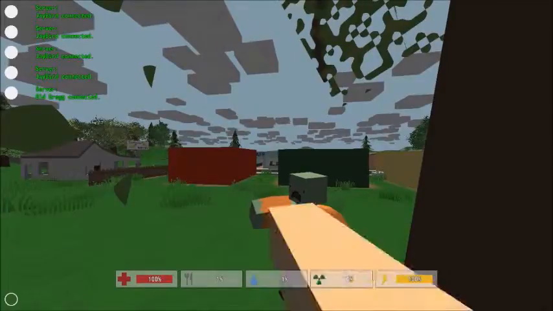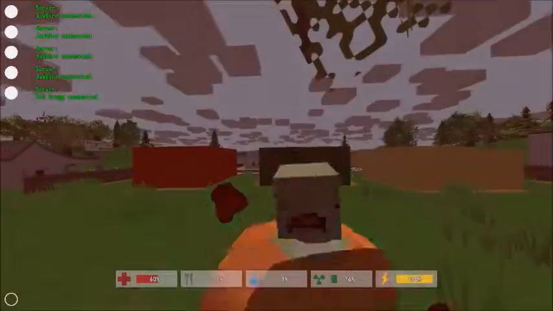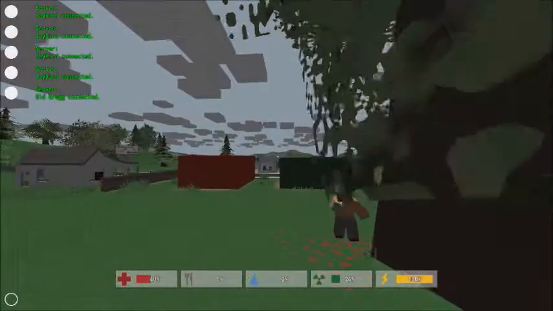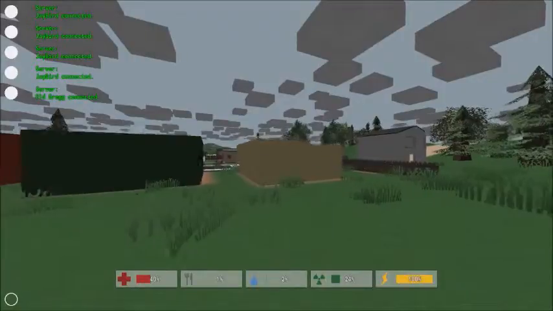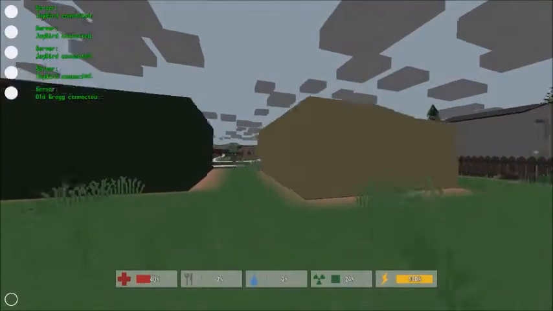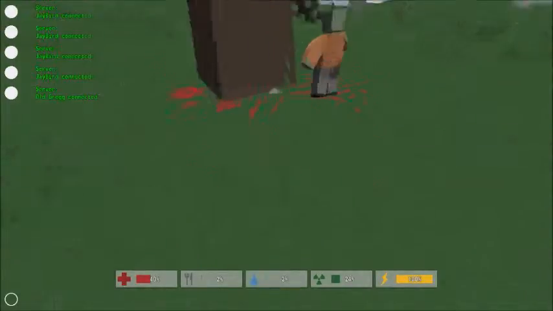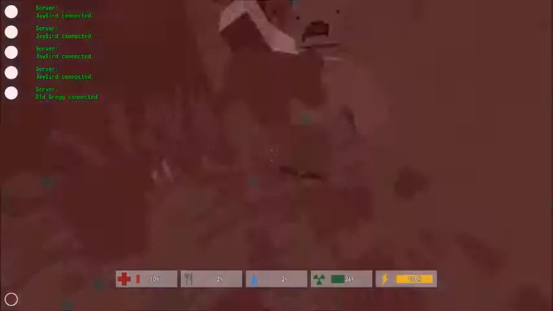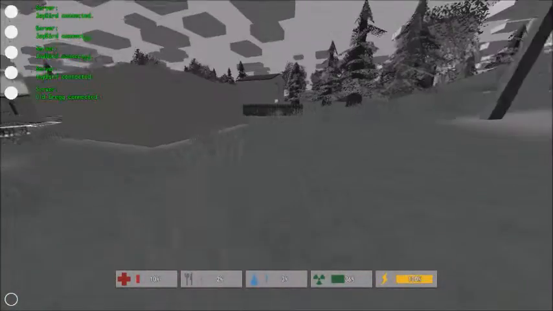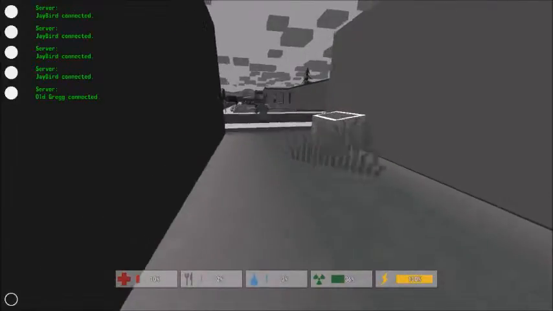Zombie stuck on the tree. Not even hitting him, what the heck? He's hitting me, but I'm not hitting him. He's stuck on this tree. Punched him and he turned around. It's all gray.